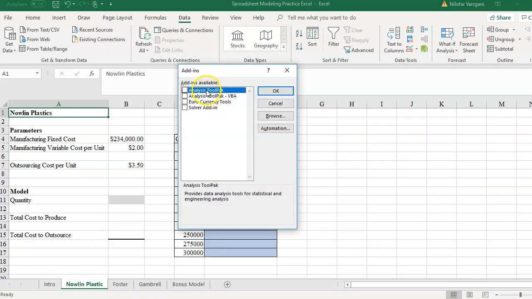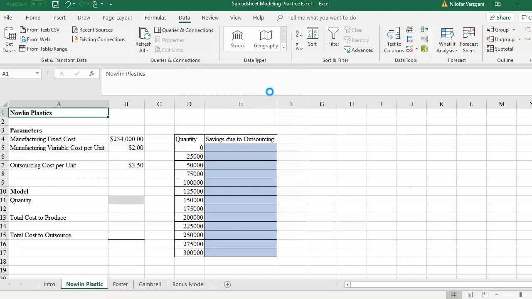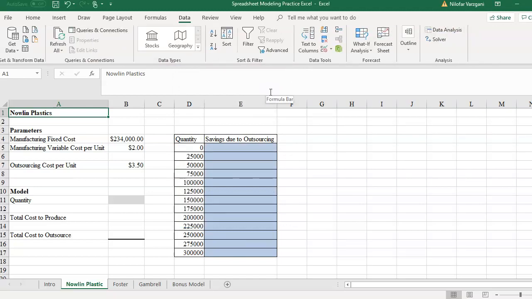The two main add-ins we're going to use are the Analysis ToolPak and the Solver add-in. So I'm going to check both of these and press OK. It's going to take a few seconds to load, and as you can see now, I have both the Data Analysis and the Solver add-ins installed in my Excel that we're going to use later on.